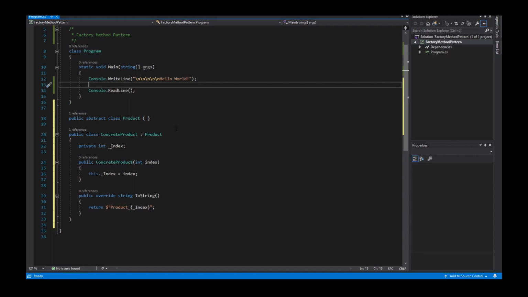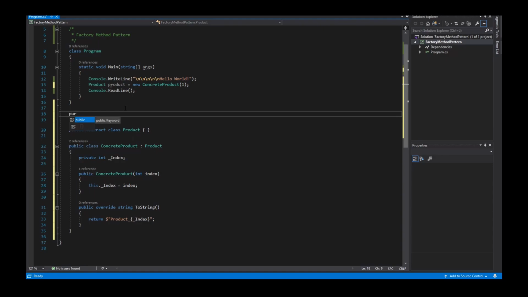And without the factory method, I use as a client the concrete product, the new operator, to create a concrete product. That's possible, but I want to encapsulate this operation here.